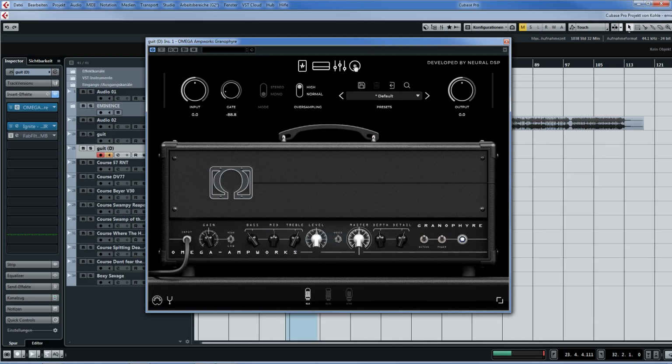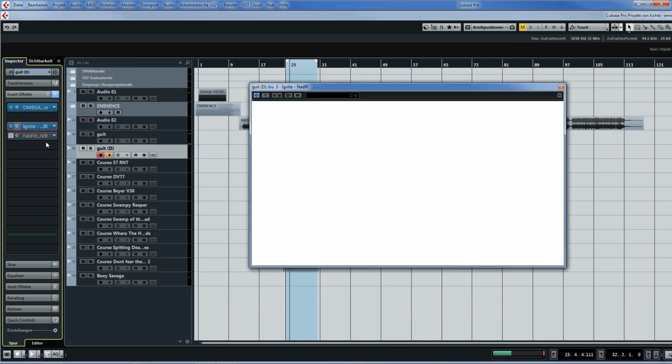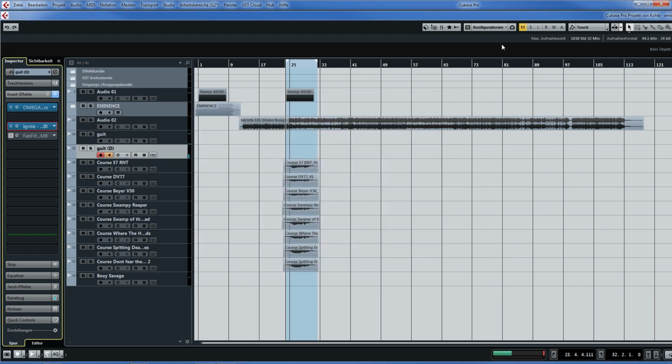But I've turned off all the cabinets in the plugin, as you can see, and I'm playing one of my IRs. Here I'm playing an IR called Perfect Blend, and this is the DV77 speaker and the CV75. No processing at all, so this is one of the IRs from my Eminence pack. Okay, but let's turn this off and let's go to another track.